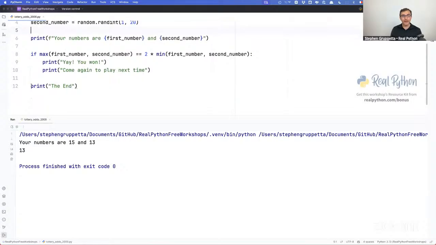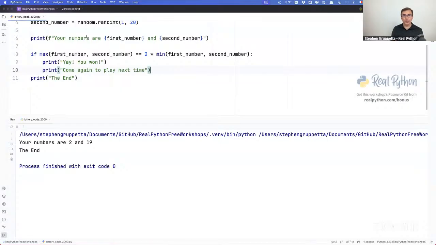But line 12, the reason Python knows it doesn't belong to the if block, as we say, is because it doesn't have that indent in the beginning. So Python is using that space to determine which lines belong together. In this case, it's lines 9 and 10. A reminder, the blank line doesn't matter. We could remove it if you want to. Let's try running this and see what happens.